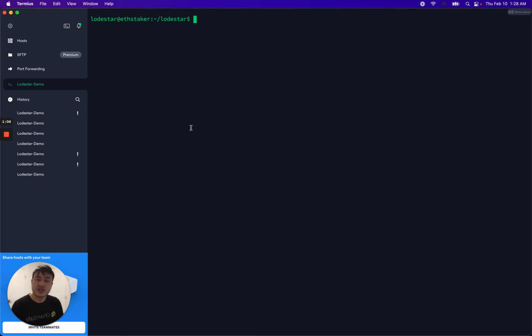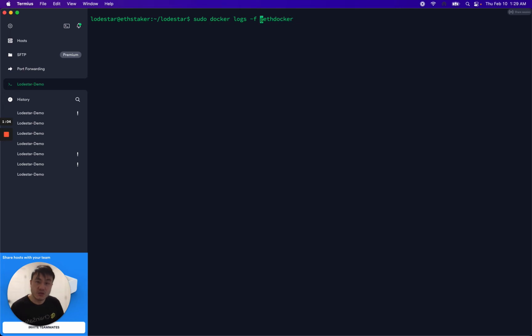So the way to sort of see what's going on is to, of course, use the sudo docker logs, and then the eth flag, and then alongside geth docker. That way we'll get the logs of what's happening.